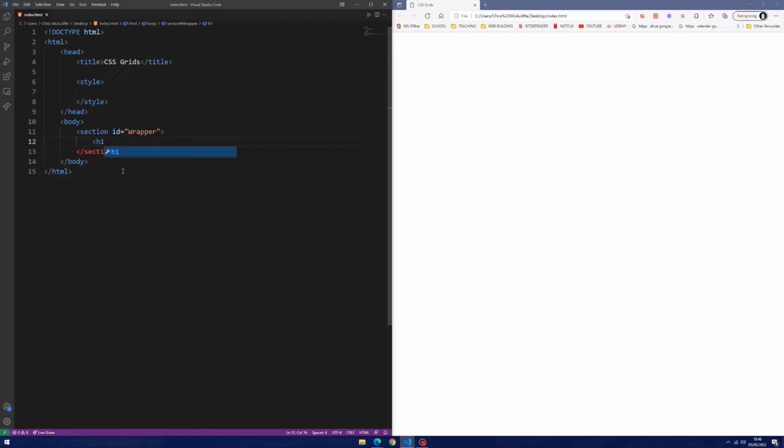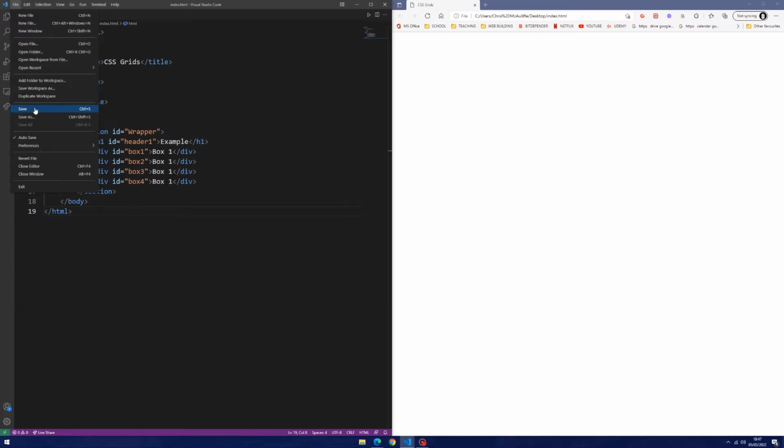Let's go to the next part. I'm going to create a header. Let's call this header 1, and I'll write example as a header. I'm then going to create a div. Let's give it an ID, call it box 1. And let's write box 1 in it so we can see where it is on the web page. I'll copy this 4 times.